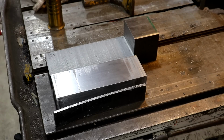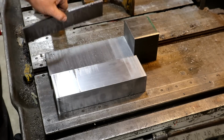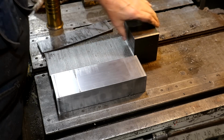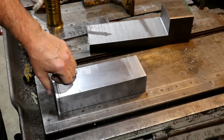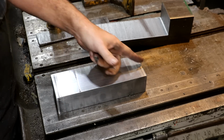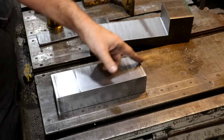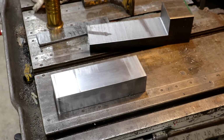Well, the old bandsaw has got a workout today. We basically cut this chunk out of this bigger piece back here, and then shaved it off the side. But I've got a blank here that is more or less the size that we need as our forming piece to kind of go up in there. I do still need to cut the little crown up here at the top. I need to get that laid out.